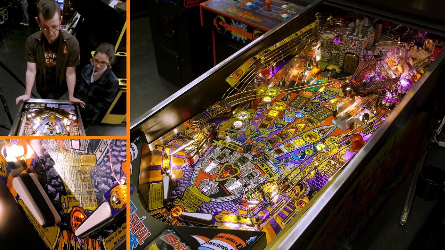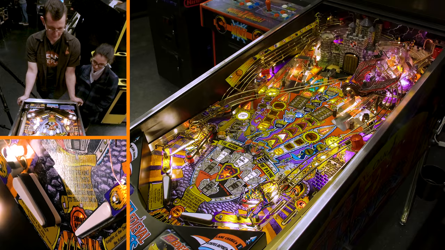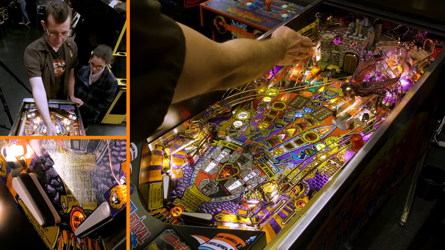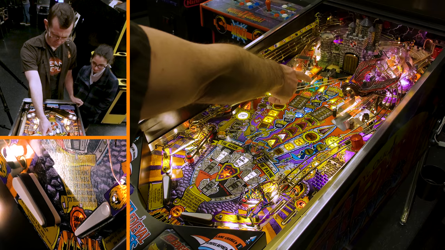What do you think about this table just looking at it? It's got a lot going on. It really does. There are so many lights, so many blinkers, ramp, ramp, orbit, orbit. There's a castle in the middle. That thing blows up. You can have a side entrance to the castle. That's cool. There's an eject over there. There's another eject over here, which launches it around.